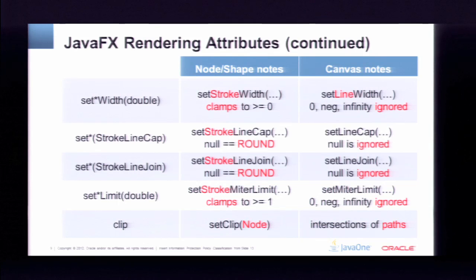All of the stroke attributes: one of the main differences is on the shape node. It's a full node with a huge number of properties and a number of different namespaces. So saying something like set width doesn't make sense when it's got a lot of things that have width on it. So it tends to have all of the method names be set stroke attribute, set stroke this other attribute. Whereas on Canvas, it's just a rendering API, so the names are a little bit simpler. So you'll see set stroke line cap, which is very verbose on the node because it has a rich namespace it has to compete with, and just set line cap on the canvas.